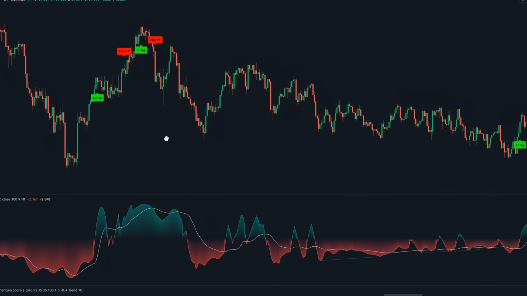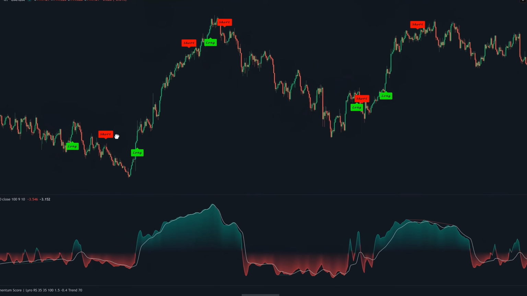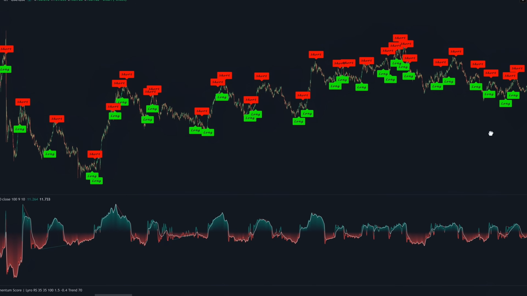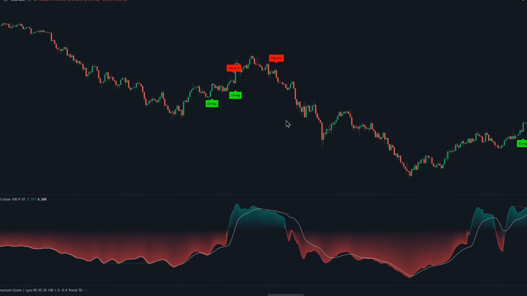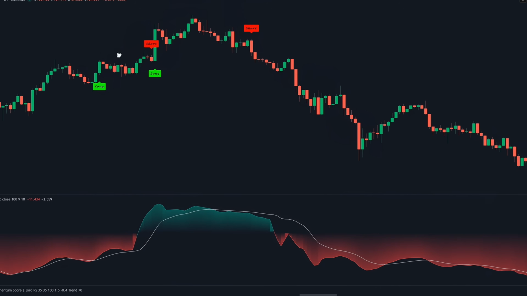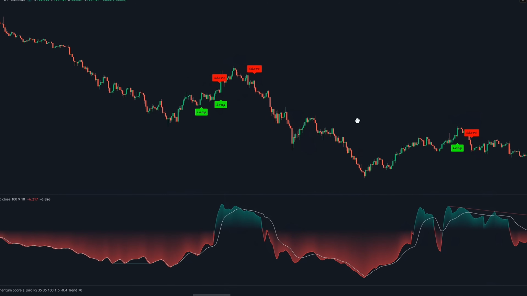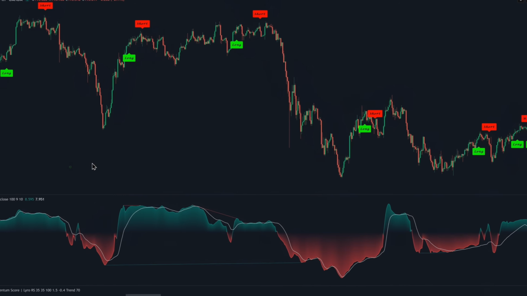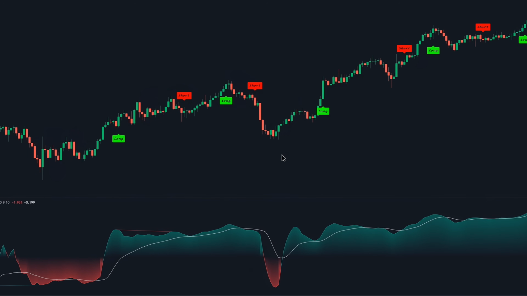Now the plan is straightforward. When the Adaptive Momentum Oscillator is above zero and teal, I'm only looking for buy labels from VMS. When it's below zero and red, I'm only looking for sell labels from VMS. That way the LuxAlgo tool handles direction while the VMS label handles timing. A quick flow you can copy goes like this.